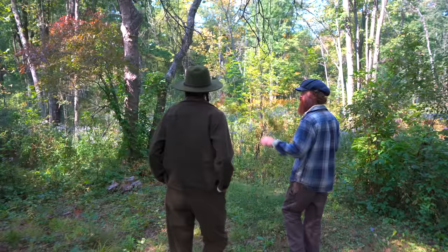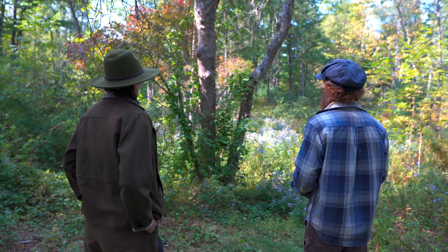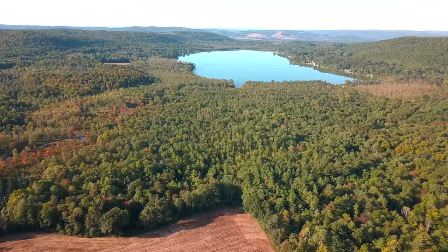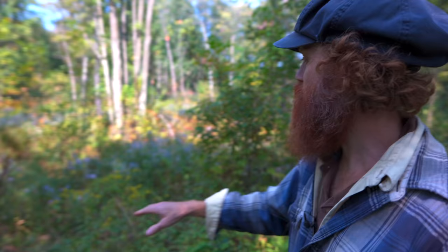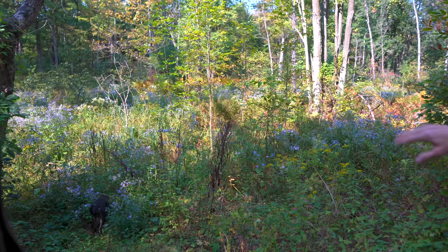This is where the swamp starts for us. Look at this, this is where it all drops down. You know, our property is mostly wetland, and it goes all the way to the lake that way. It's a nice spot to be. I enjoy it more in the winter with the kids. We romp in it a lot more. That's fun. Usually you'll just see water here. This has been a dry year for sure. So you can walk the swamp.